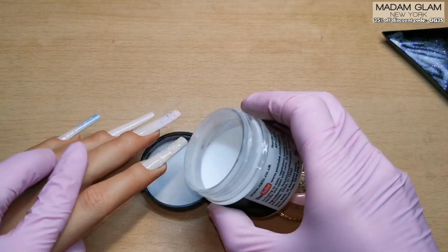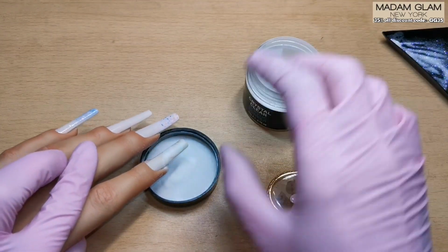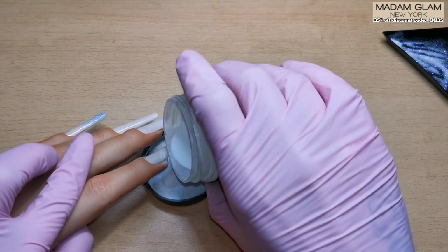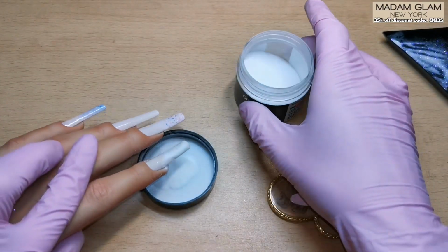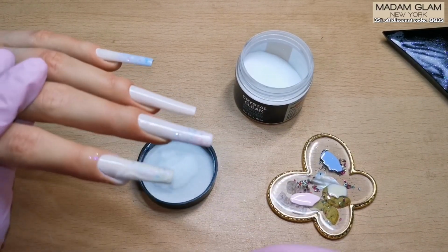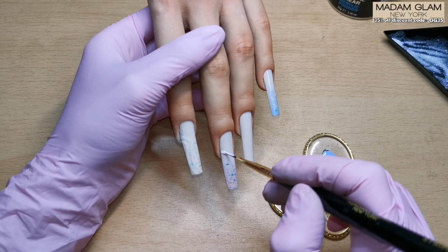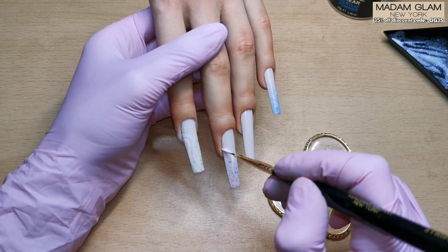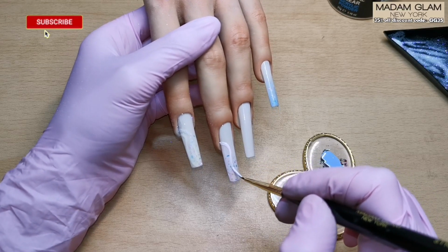Done another swirly line, but into this one I've sprinkled some clear acrylic powder, and that gives it that kind of embossed look. Now, I do like to do it a couple of times just to make sure it soaks up into that gel polish. Give that a double cure, so I've given that a 2-minute cure as well. So I'm going to do the exact same on the pink nail and the blue nail.